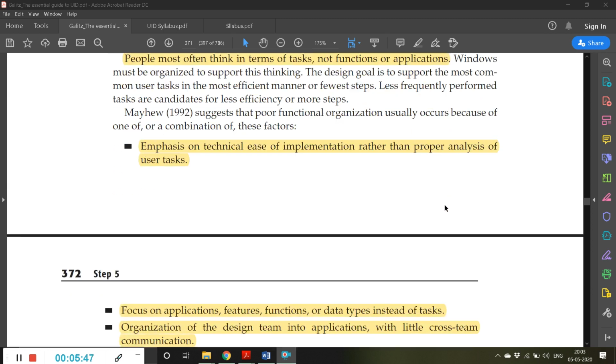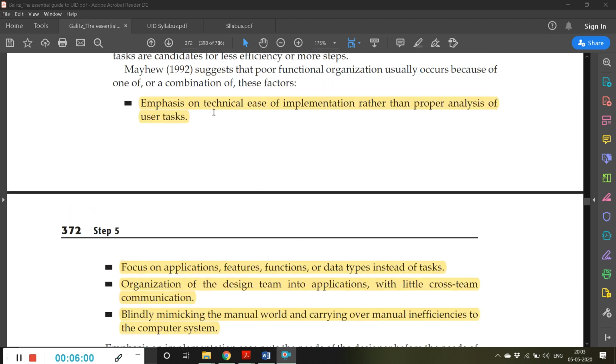Mahavi Mehiv suggests that poor functional organization usually occurs because of one or a combination of these factors. The first one is emphasis on technical ease of implementation rather than proper analysis of the user tasks.